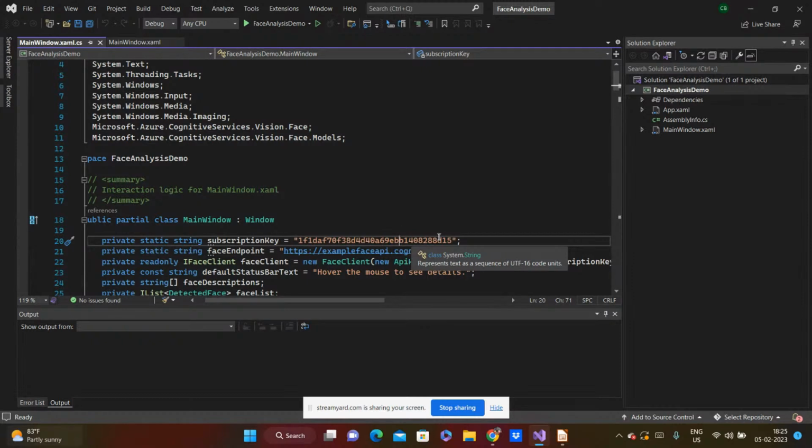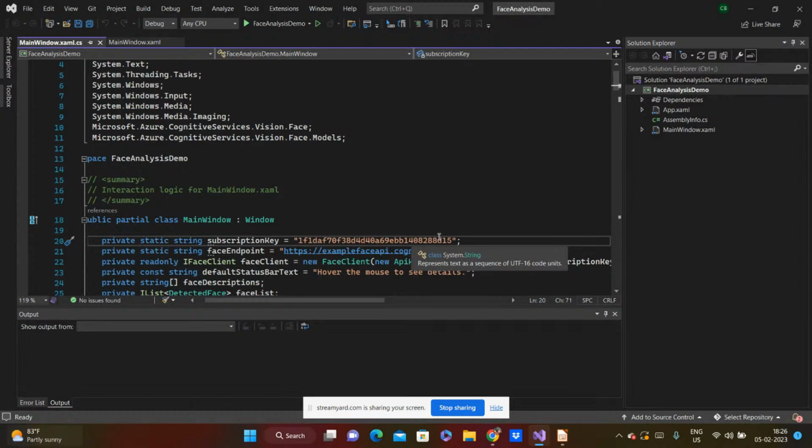Azure itself will provide it, and we can consume the APIs with just the creation of a subscription key and the endpoint alone, and you can integrate it with C sharp or any kind of language that you actually want.